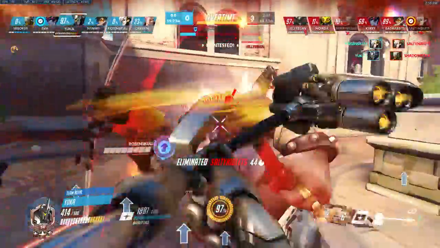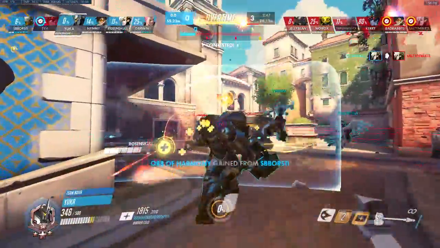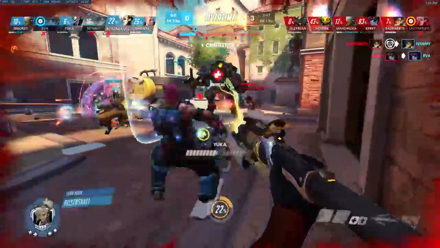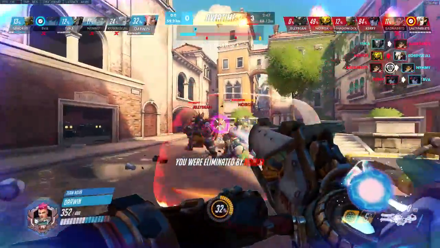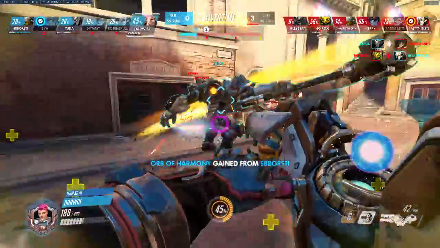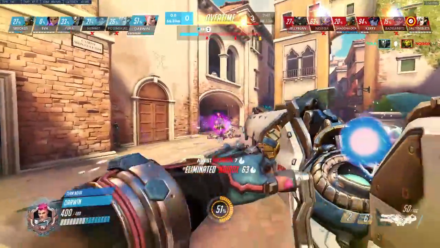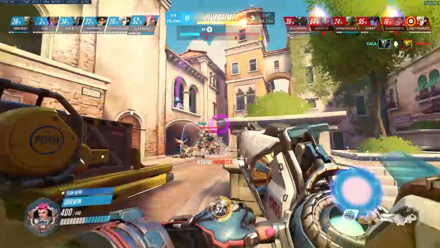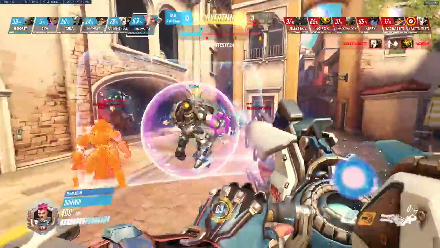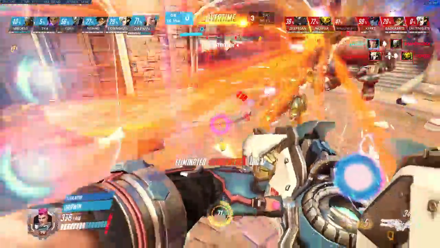That was a Transcendence. Can this be saved? Another shatter potentially coming out there. Oh, it gets pushed behind the Orisa shield again. That is unfortunate. That is a good play by the Roadhog. But both those tanks on the defensive team are incredibly low right now. The Widow is completely uncontested, has free reign on the Zen, doesn't manage to capitalize.